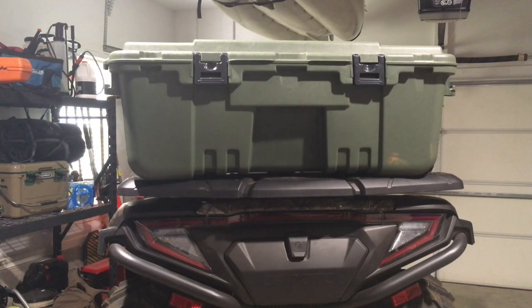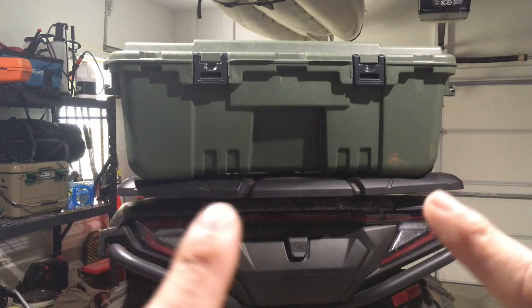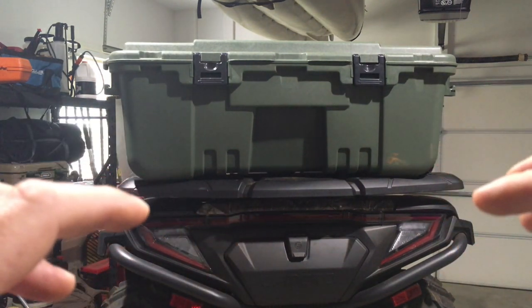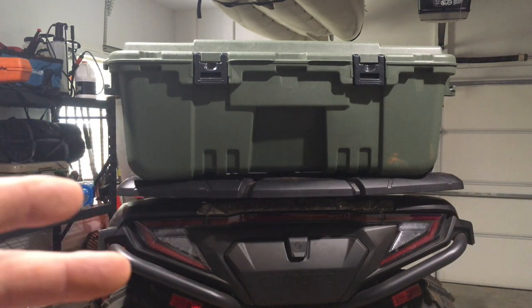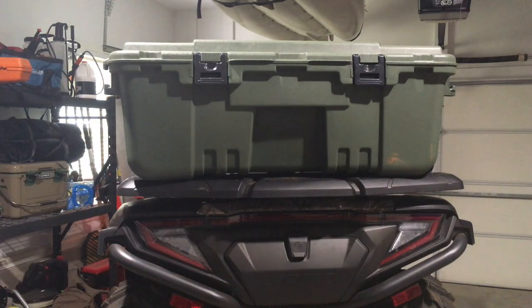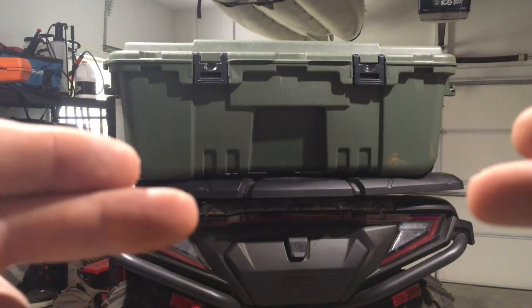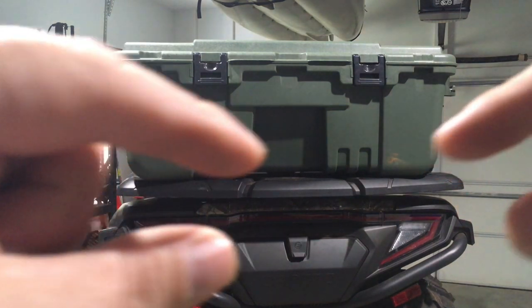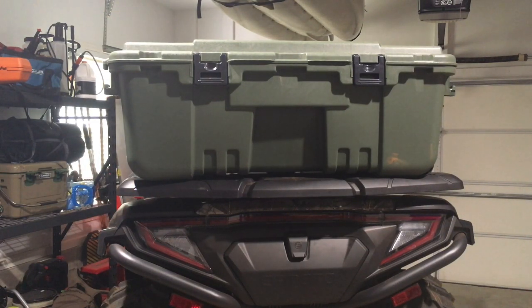All right, guys, since I got it turned around here and I got better lighting coming in from my garage, here's an option for people who don't want to be married to the trunk that mounts to the rear rack. If you're just doing recreational, that's fine, I get it, they're nice. They're about $300 nice or $250 nice, but in my case, I don't want to be married to having that trunk. They have made a rail that extends up around the back, and they make the brush guards for the CFMoto CF600. Eventually I'll do that, but I didn't want to be married to having a trunk.